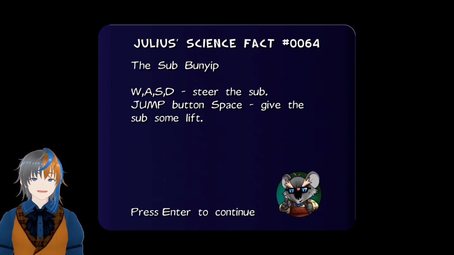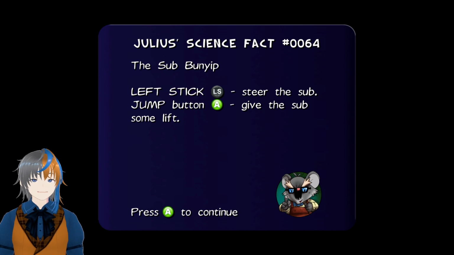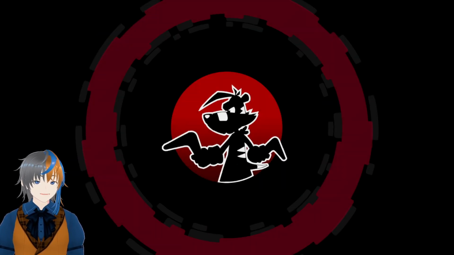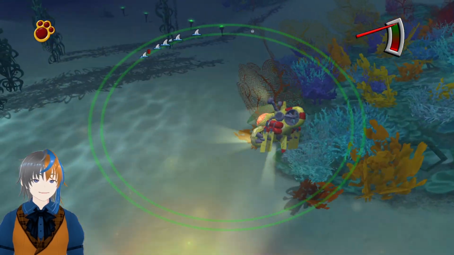Julius's science fact number 64. The sub bunyip. WASD steer the sub. Okay, let's go switch that over to the proper controls. Left stick steers the sub. Jump button gives the sub some lift. Okay.